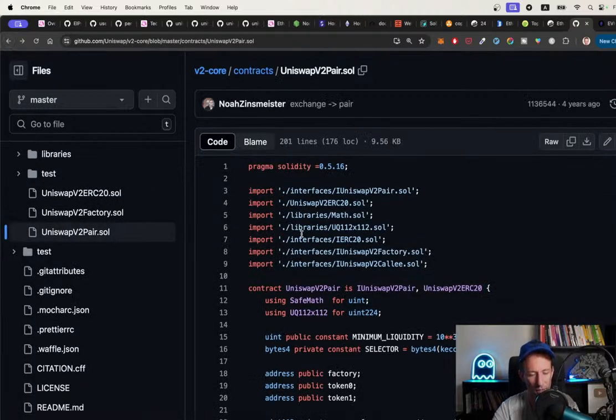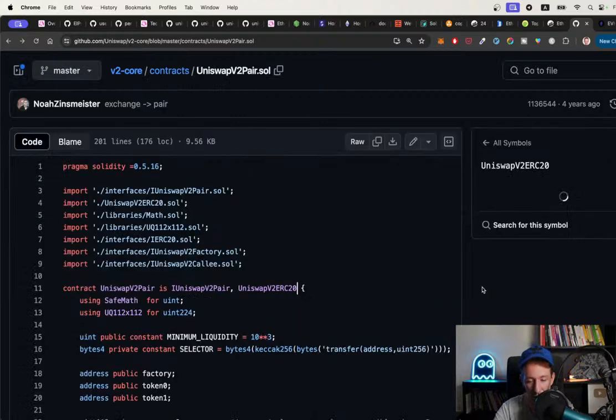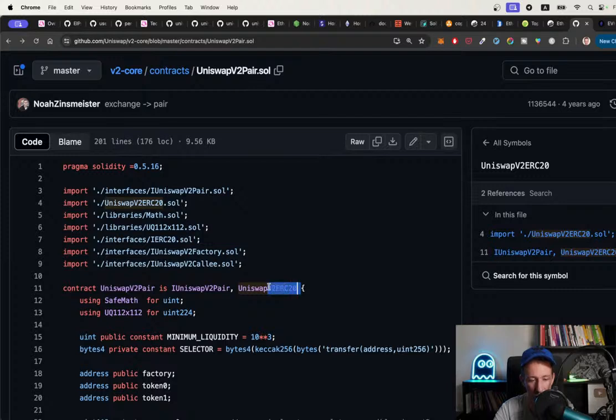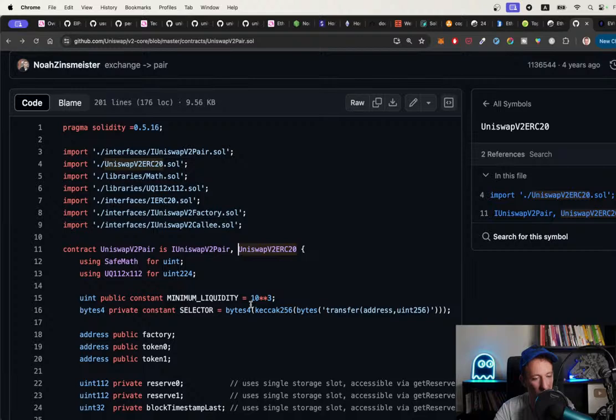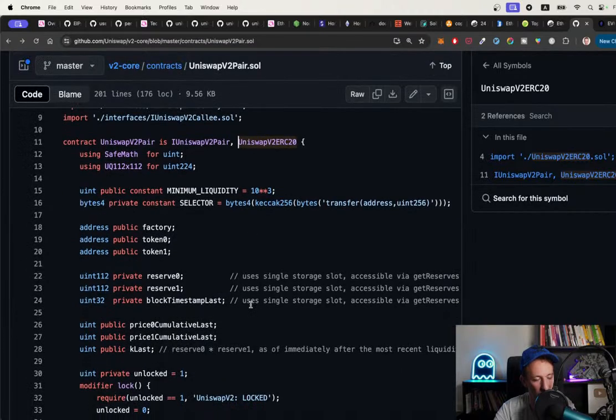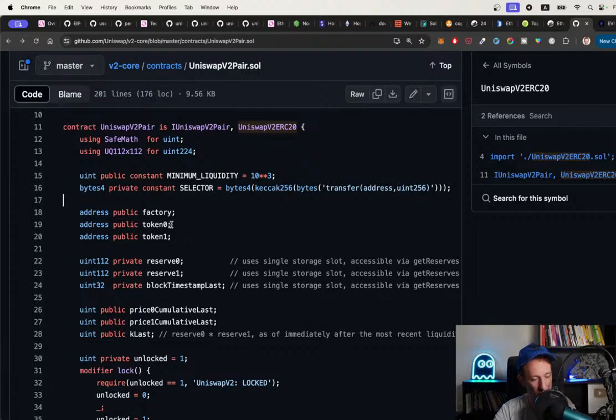This Uniswap v2 pair is also an ERC20 contract. What does matter is that these two public variables here, token0 and token1, are the addresses of the two tokens of this pair.